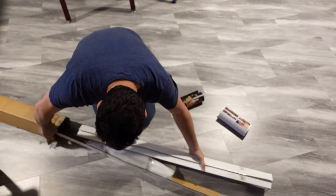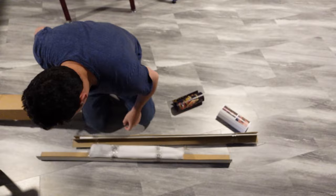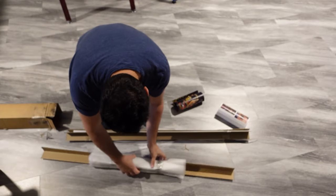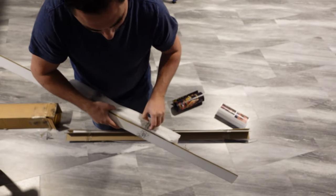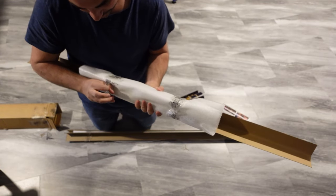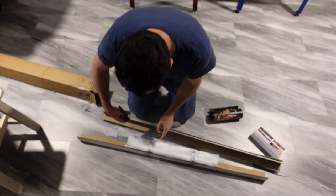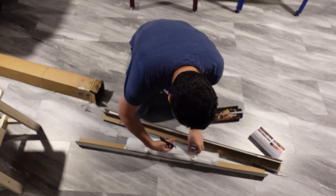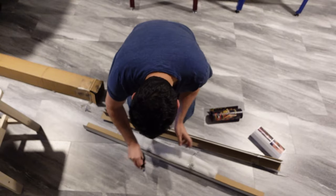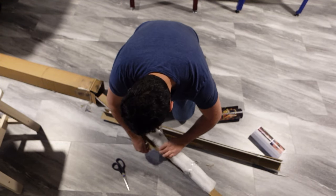Let's take a look at how this is exactly packaged. I'm doing this carefully. There you go, Jersey Jack — I have no doubts. So this is the lockdown bar. I did not bring scissors, so let me grab a pair real quick. I'm really anxious to see the lockdown bar because that is the real issue I had.